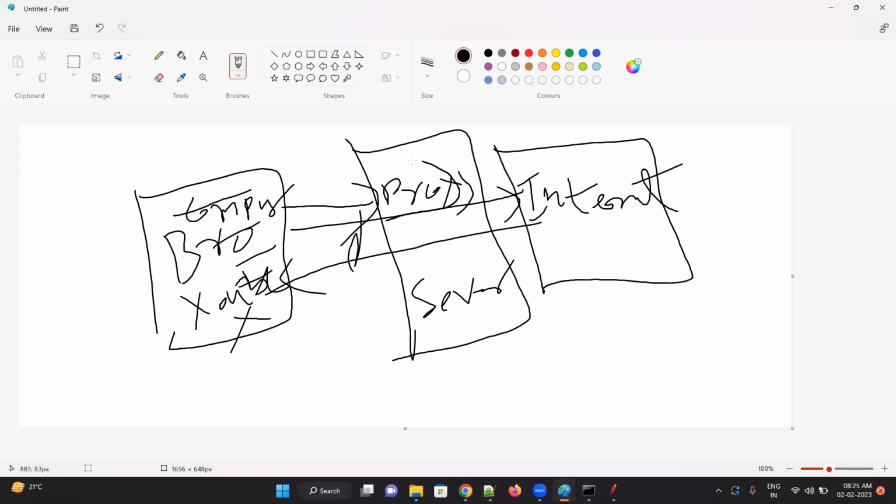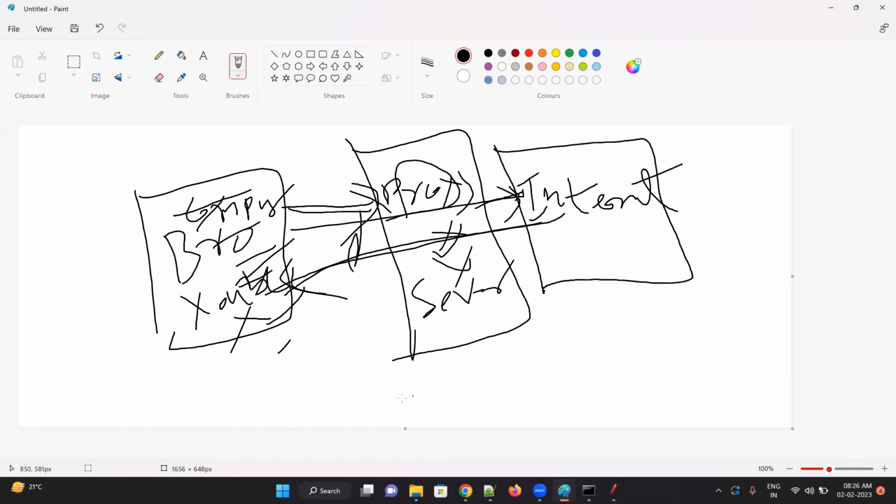In this server, they will have rules: allowed or not allowed. There could be hard coding of URLs, hard coding of rules, a lot of things. If it's allowed, it will go there and bring the response back. On our personal laptop we don't have anything, so we can go anywhere.